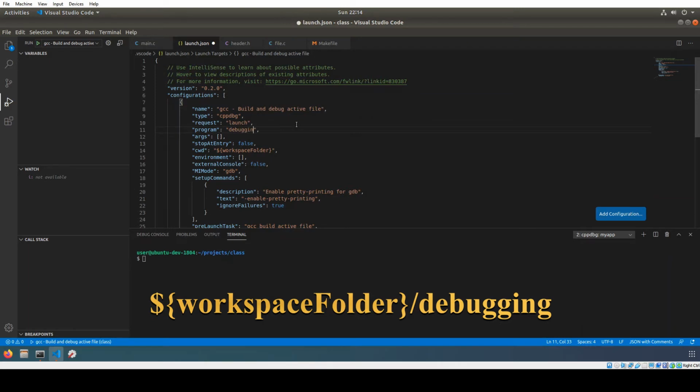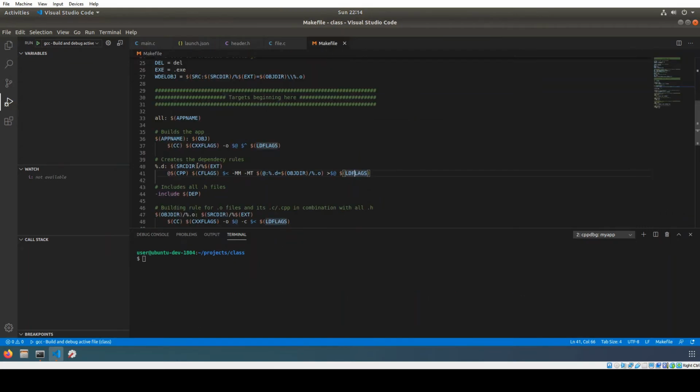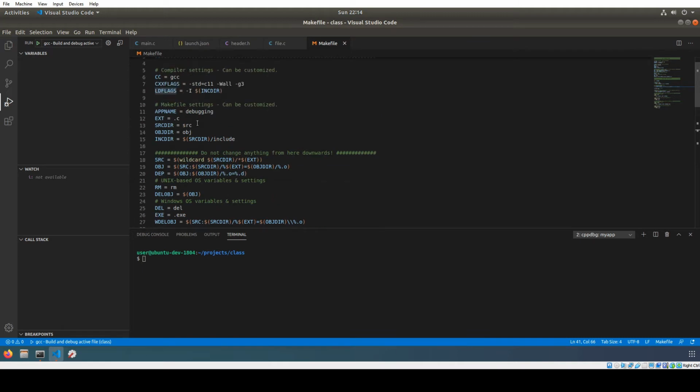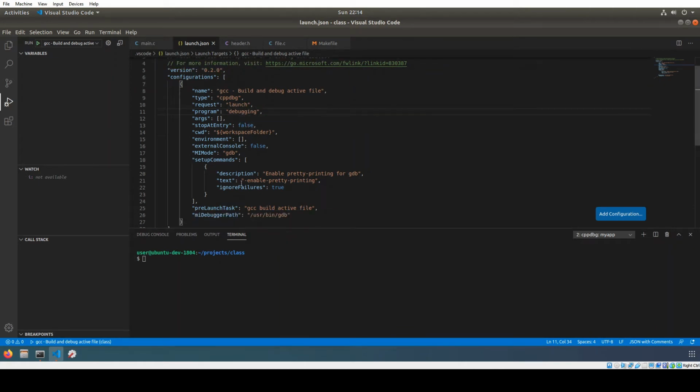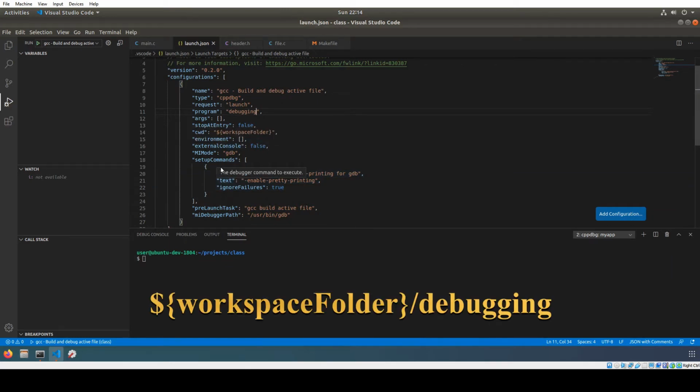And you want to preface that with ${workspaceFolder}, like you see on line 14. For some reason this worked for me, but it hasn't worked with the students that I've been talking to. So note that it matches line 11 in both cases, but you want to prefix that on line 11 in the launch.json file with ${workspaceFolder}, as you see on your screen.